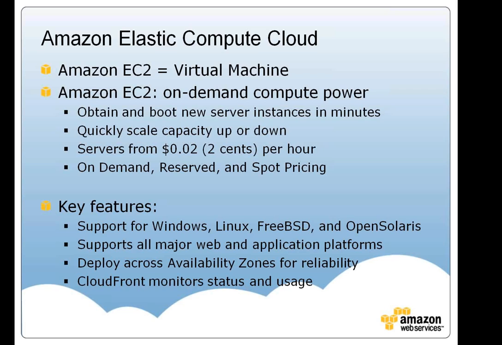At the low end of that scale, we have something called a micro instance that's available to you at just 2 cents per hour. There are 3 different ways that you can actually pay for your compute power. The first model is called on-demand. So on-demand, you're paying the list prices for the actual instances, and you're billed by the hour for the actual number of clock hours of servers that you are launching and running.